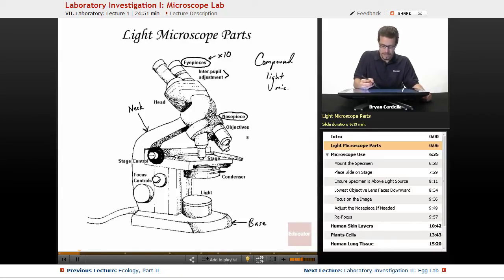Now when it comes to the objective lenses, there are three typically. Now some microscopes have four, it really depends, three or four. And the objective lenses, a lot of times they'll be a red one, a yellow one, and a blue one. And I've also seen ones that have like a white stripe around it so it would be a white lens. Now the red by itself is times four. The yellow by itself is times ten. And the blue by itself is times forty.